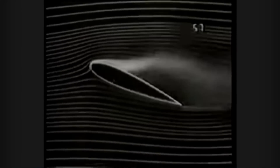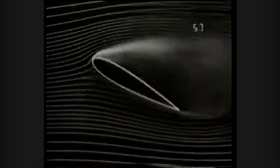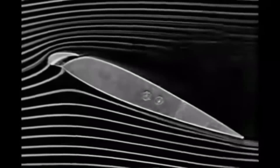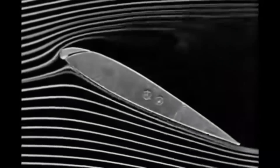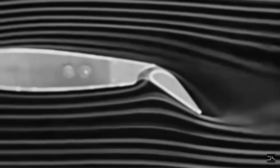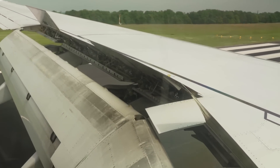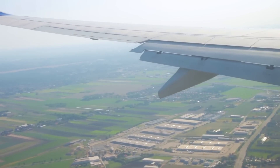It is well known that the higher the angle of attack, the higher the lift coefficient. But the problem is that if the angle of attack increases beyond a certain point, the wing goes into a stall. After the critical angle is passed, the airflow detaches from the wing and creates a huge region of turbulence behind it, leading to more drag force than lift. However, if slats on the leading edge are present, they allow a higher angle of attack without stall because they inject more energetic air siphoned from the lower surface of the wing to the top surface, thereby delaying separation. Flaps similarly increase lift by pushing down the air at a higher angle. Slotted flaps allow a higher coefficient of lift by directing air from the bottom of the wing onto the top surface of the downstream flap.